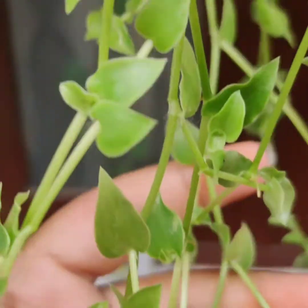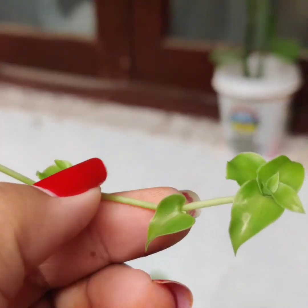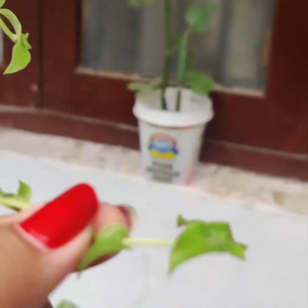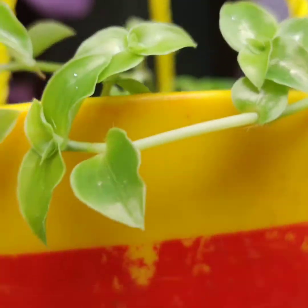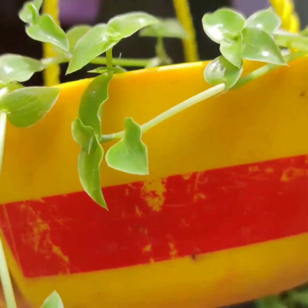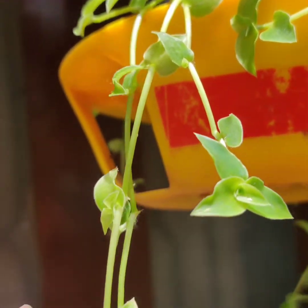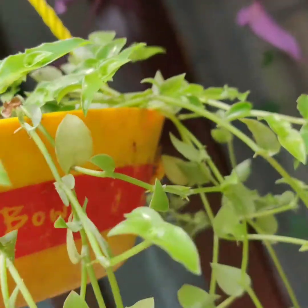I propagated this one with only a small cutting. I just took it and kept it in coco peat, and from there it got propagated. It's been only about one to one and a half months. See, this is a DIY maggie ball container, and within no time this turtle vine will cover the complete container — the container will not be visible. I'll show you that video too.